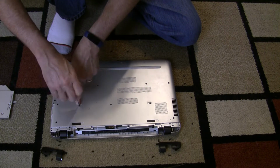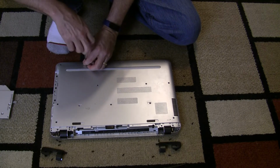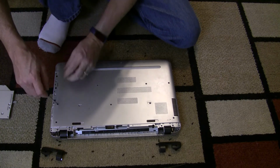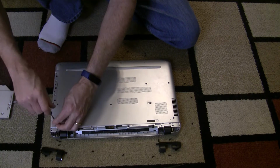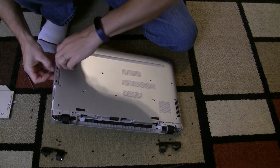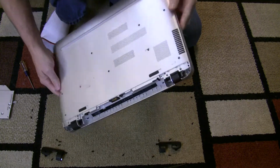Actually, I believe this sticker was sitting over that. Obviously, it has moved for some reason. Alright, so I'm checking, make sure I have all the screws removed. So I believe I have.